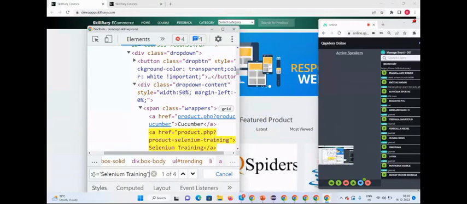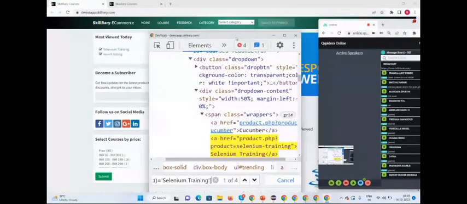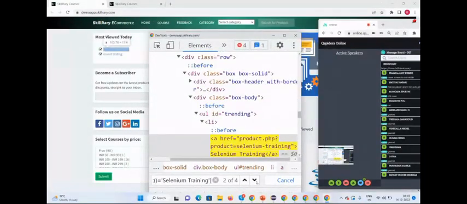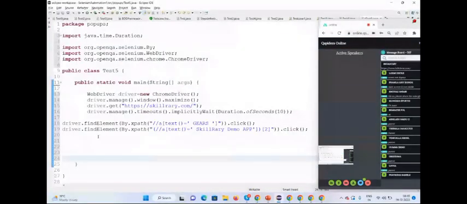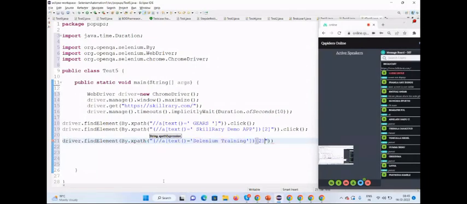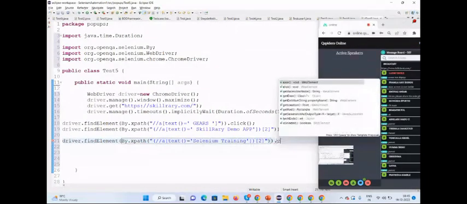Okay, so 4 elements are matching, so that is the second element. Driver dot find element by using XPath, paste the value, dot click.